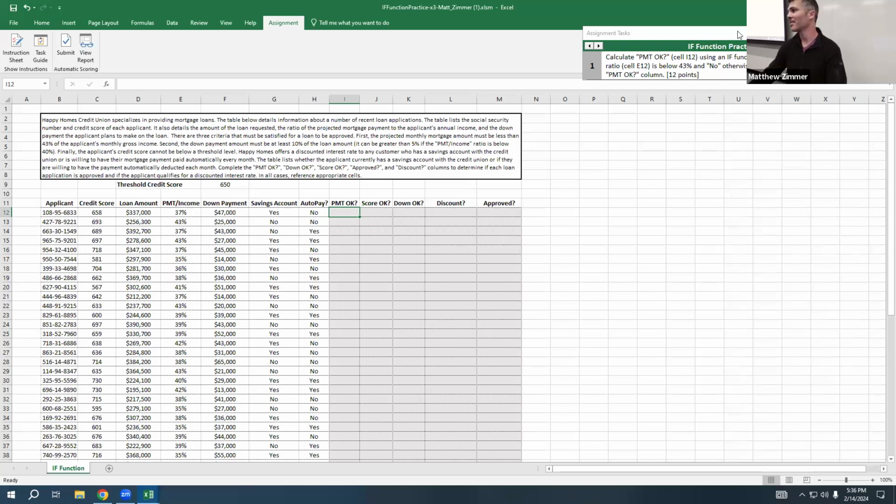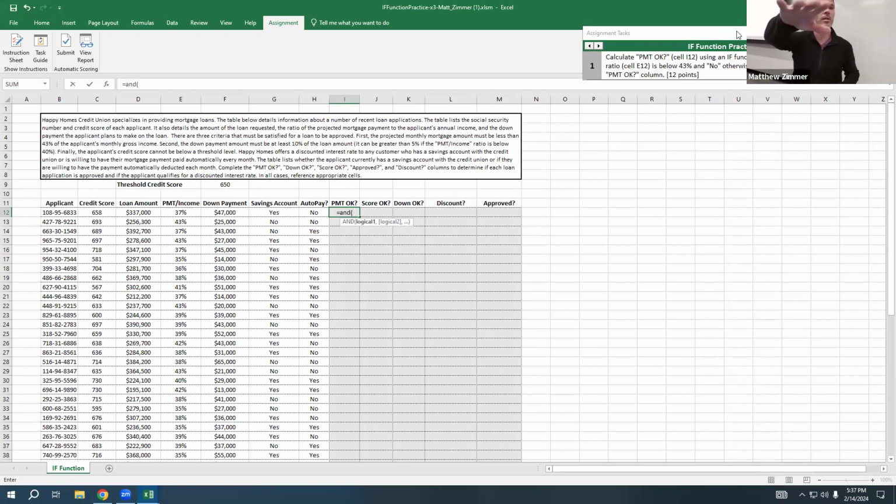Give me a guess. And. Perfect. So if I used an AND, I would type AND, and then I've got my logical statement 1, and I want to make sure that it returns true if the payment income ratio, which is column E, is below 43%, and no otherwise.